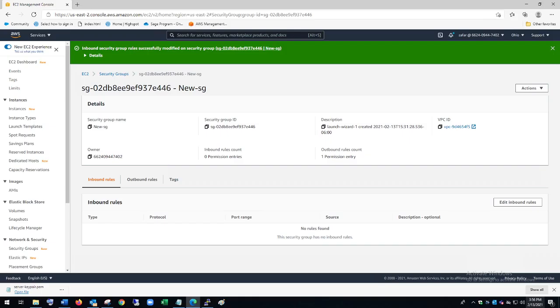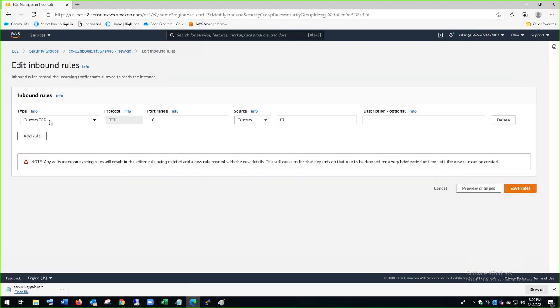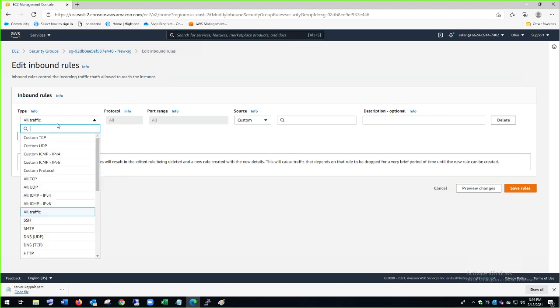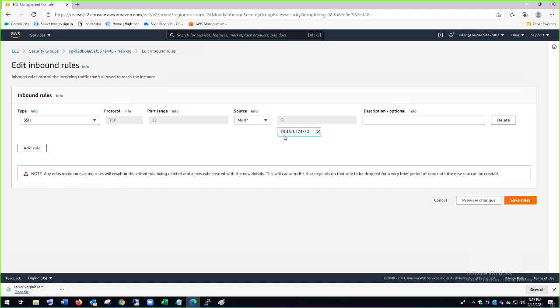you go in here again, edit the inbound rule, and add a rule. You add a popular rule here, SSH, the most common and popular one, and you choose anywhere, or here's the thing, my IP. It will automatically detect my IP and only allow connecting from my IP.